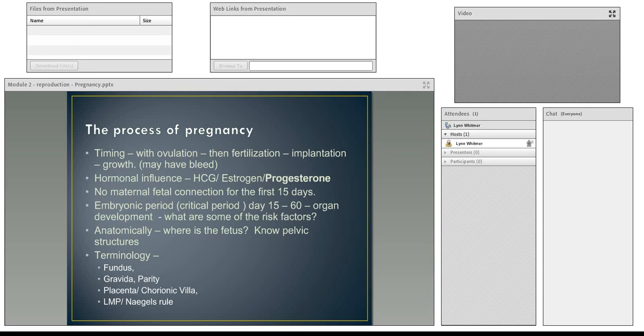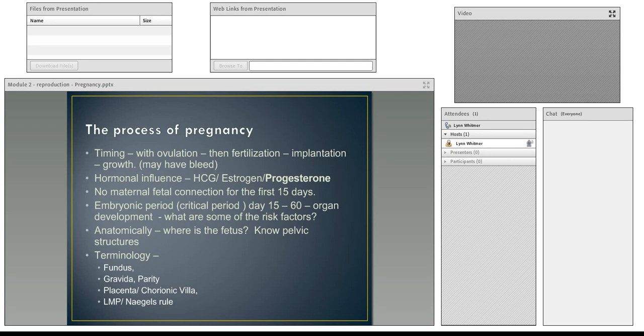We're going to talk a lot about the placenta, but I want you to understand that at no time does mother's blood and baby's blood ever connect. There's a one cell layer of tissue that separates the baby and the mommy's blood. There is a gas exchange that takes place at the chorionic villi of the placenta. So if the molecule is small enough, it will pass through. If it is too large, it will not pass through. For instance, sugar passes through the placenta, but insulin does not.